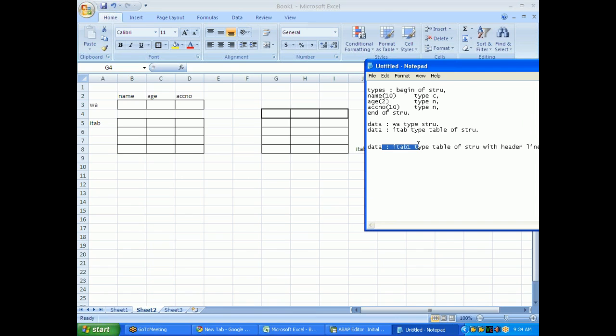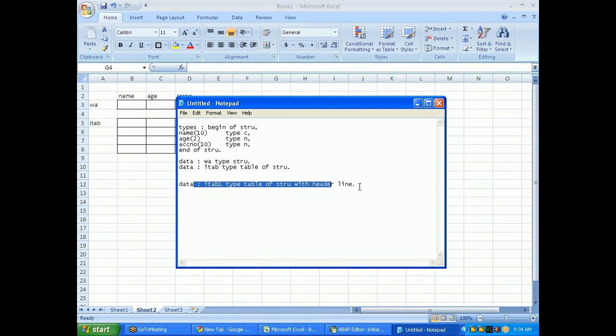But if you declare your syntax like this, ITAB1 TYPE TABLE OF STRU WITH HEADER LINE, then it will be created like this. The total entity name is ITAB1, the work area is also ITAB1, and the body name is also ITAB1. If you want to put some records into the work area, how to do it?